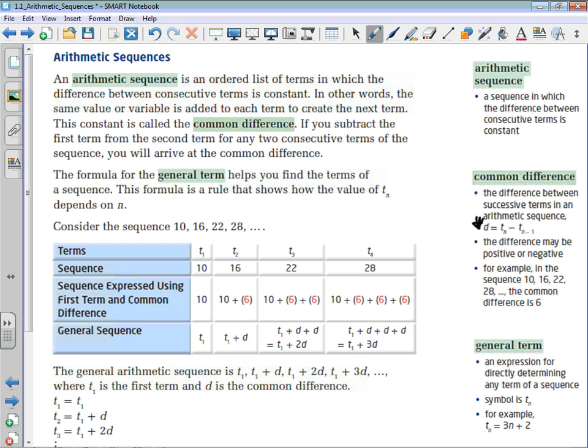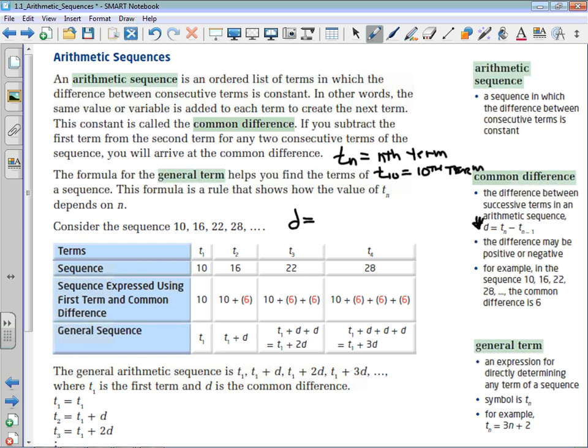You haven't had to deal with a lot of subscripts yet. What we call Tn is the nth term, unless we know what n is. So if I gave you T10, that means it's the 10th term in that sequence. Now what that allows me to do, if I wanted to find the common difference, is pick a value for n other than 1.